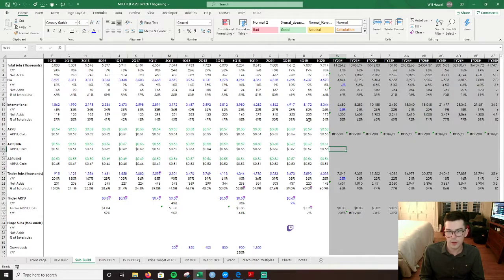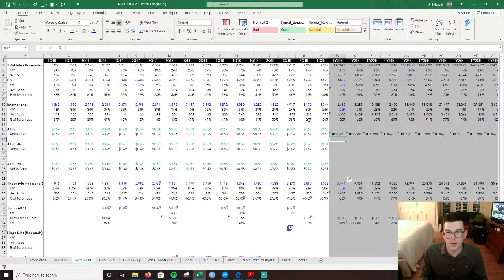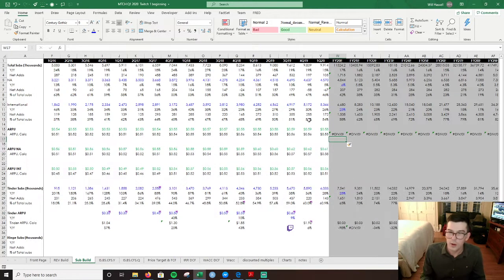But for my growth rate, I'll be going off of the last year's ARPU number. I'll actually add in a new tab just to make this so much clearer for me and for everyone. That way when I look back, I know where some of the stuff is coming from.